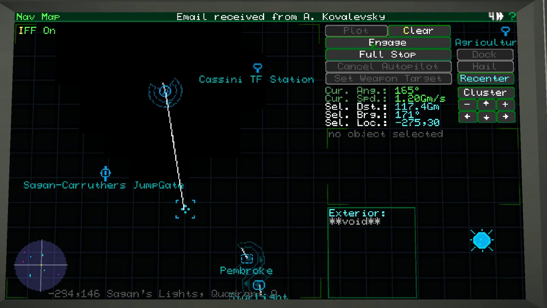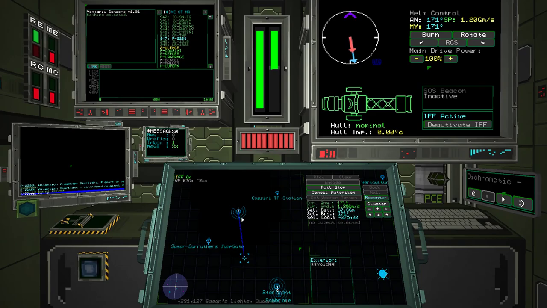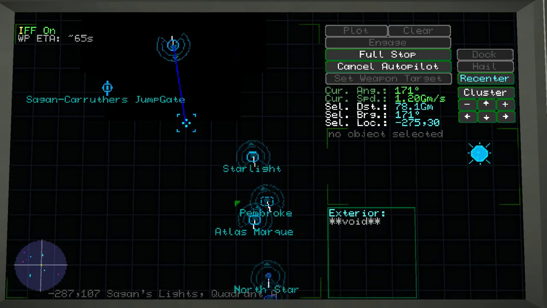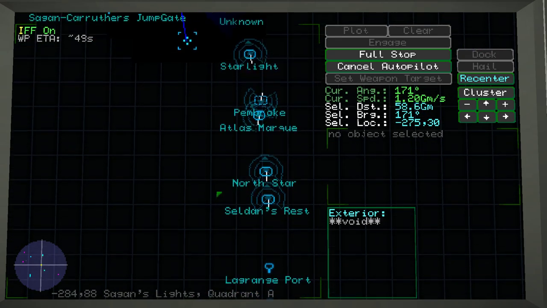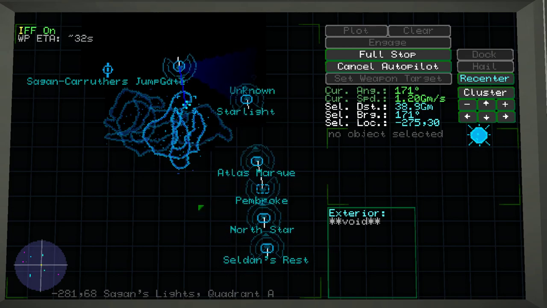Okay, I got an email. I don't know from who. A. Kalalilevsky, whatever. I don't know who that is. I'm not going to worry about it right now. I'm going to make sure I can dock first. Okay, Nebula. Fine.